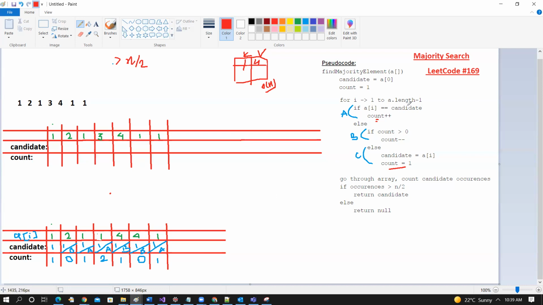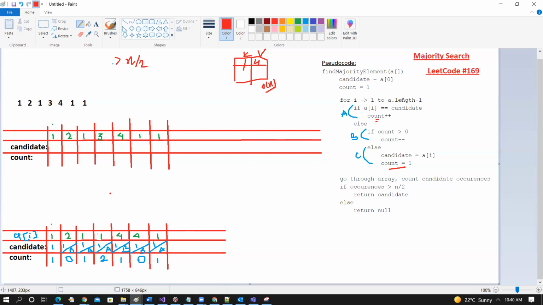Next we are talking about one. This is something which is matching with our existing candidate, so the count gets incremented, and from zero it becomes one. Next time again one comes, see, so it got incremented because it has a presence already. So that's why here the frequency becomes two. Now next time when an element comes, just like a vote, you can think, like four, it's a new element for him, so it doesn't match with the existing candidate, so B is going to be triggered because the count value is already greater.